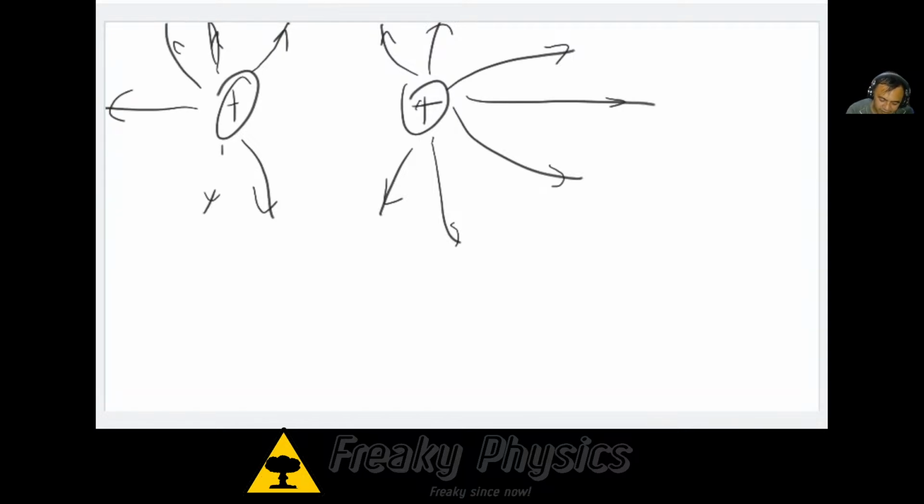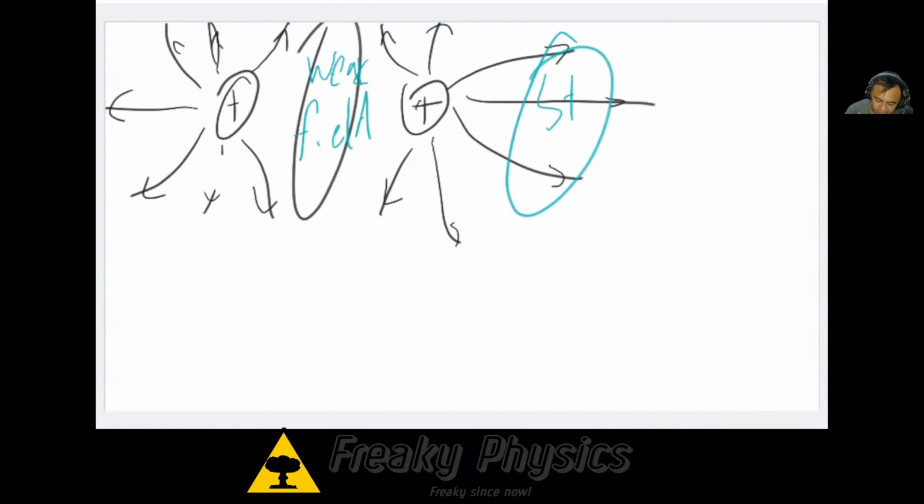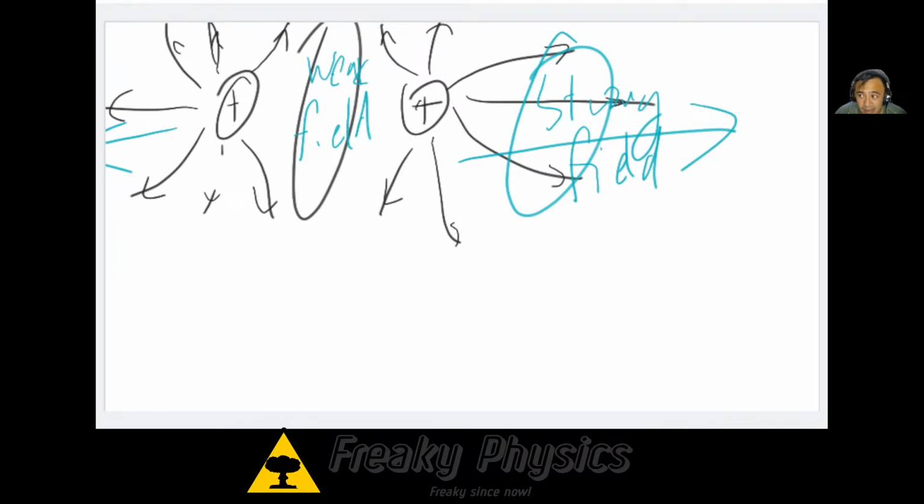Because of this, you will notice that here the field is weak, so weak field, and these are stronger fields. Because of this difference in the field strength, the strong field's going to win over. Which way is the strong field going? The strong field's making it go that way, to the right, and in this case to the left here. So that's one way for you to think about the direction of motion for fields.